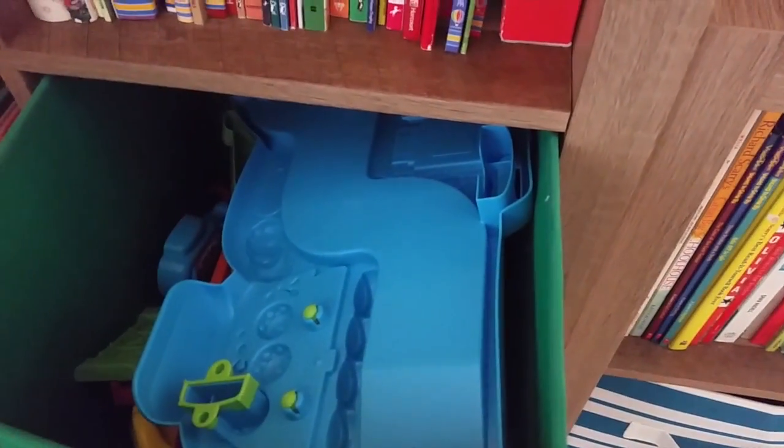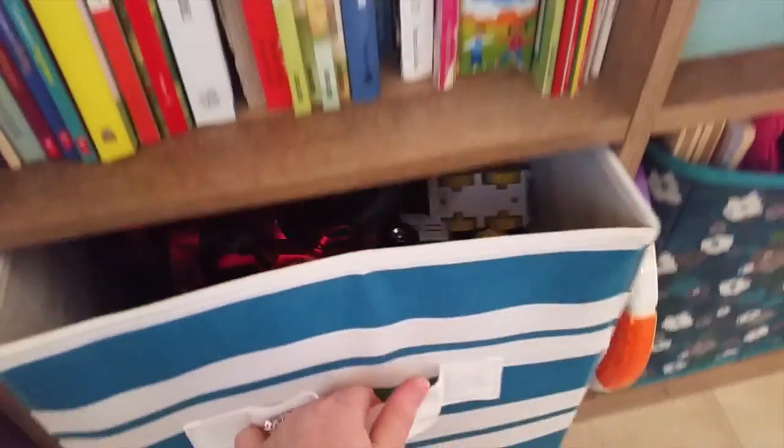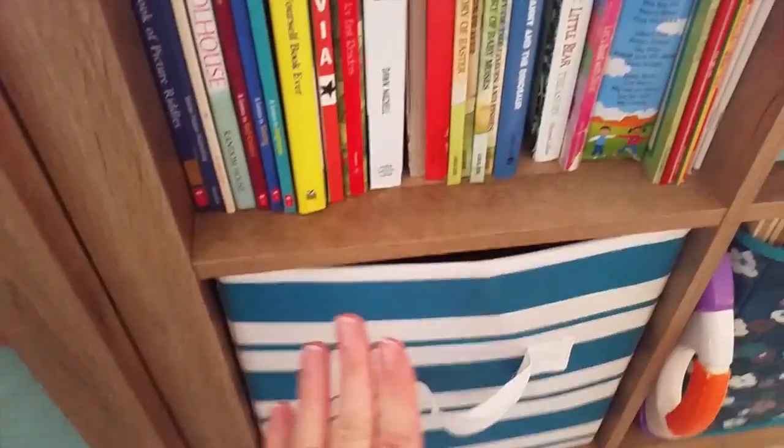And then in here, this is kind of like a playroom tour, but this is their VTech stuff in this little box. And then in this box I have all of their little people, so any little people things go in here, and then all their vehicles go in here. They have tons of vehicles. That's my kids' favorite thing, vehicles.